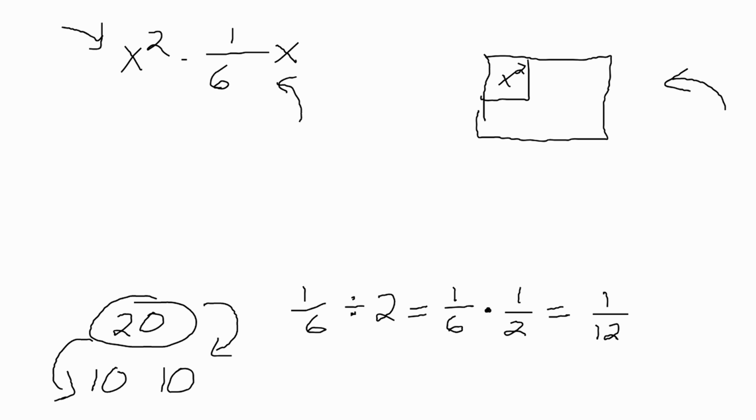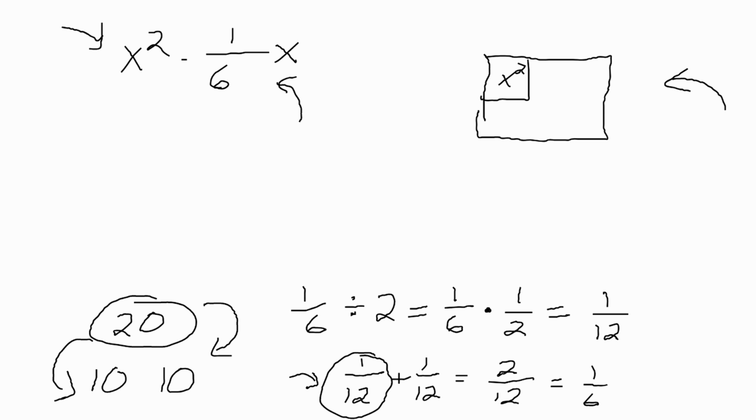You multiply the 6 and 2. Okay, and you multiply the 1 and the 1. And we can check ourselves here because 1/12, if it was half, then that means if I put another half with it, I should get back to where I started, right? Yeah. And if I have one of something and I have another of something, that means I have two of those things, right? 2/12. Yeah. And you could simplify that to say I'm back at my 1/6. So there you go. Starting with one of these halves and then combining it with another half gets me back to the whole. So the whole divided by 2 must get me back to the half.